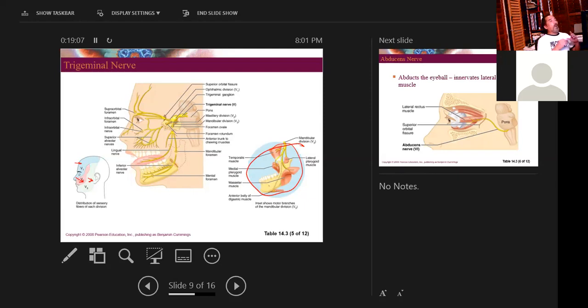So I want to know what holes these nerves pass through, okay? What holes do they come from? The first one is going to be the SOF. So they also come from the SOF. But again, there are other holes they pass through, because they go to the different parts of the face for sensory. Now we have here the rotundum and the ovale. Those are the holes that we studied. So the rotundum and ovale are holes that the nerve will pass through.